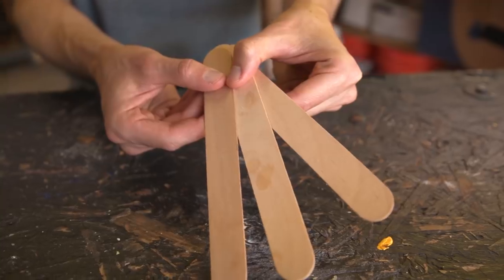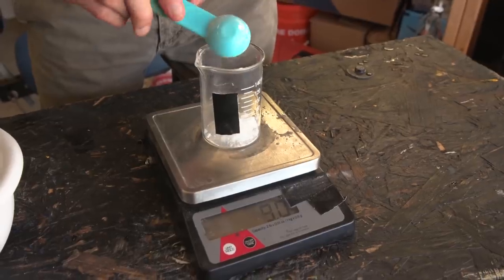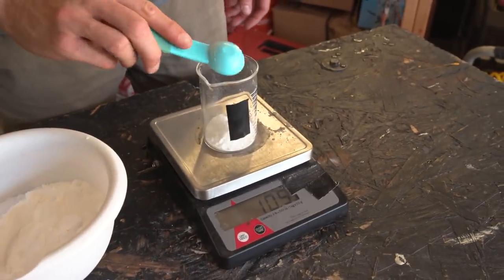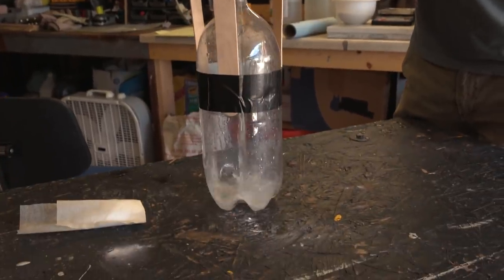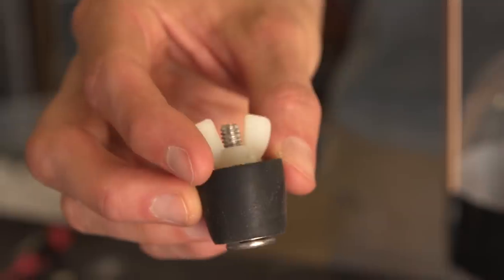Here's how we're going to do this. We're going to tape some wooden popsicle sticks on the side of our 2 liter bottle. Then we're going to put some Arm & Hammer baking soda inside this tea bag we emptied out. We've calculated that 42 grams is the optimal amount. Next, we're going to pour in some vinegar and let this tea bag hang on the inside of the bottle, squeezed in between this rubber cork.